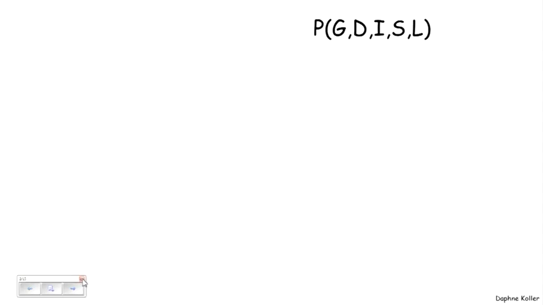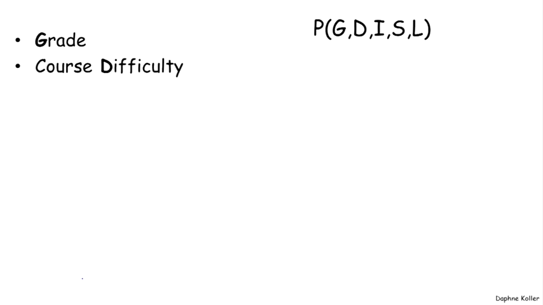a large part of at least the first part of this course. And this is what we call the student example. So in the student example, we have a student who's taking the class for a grade, and we're going to use the first letter of the word to denote the name of the random variable, just like we did in previous examples. So here the random variable is going to be G. Now, the grade of the student obviously depends on how difficult the course that he or she's taking is and on the intelligence of the student. So that gives us, in addition to G, we also have D and I.